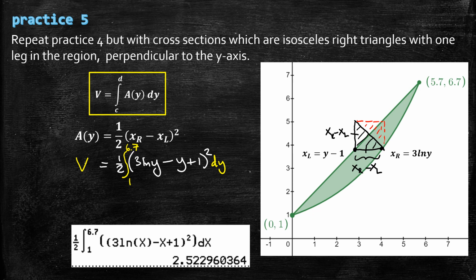And here we do this on the graphing calculator, the TI-84. Notice that instead of y, I've just used x. And that's because x is the most obvious variable to use on the calculator. It's the most readily accessible. So as long as every y, you just use x in place of that, it still is doing the same exact calculation. I could call that variable z, and it wouldn't matter. It would be the same calculation either way. So our volume for this scenario with isosceles right triangle cross sections is approximately 2.52 cubic units.